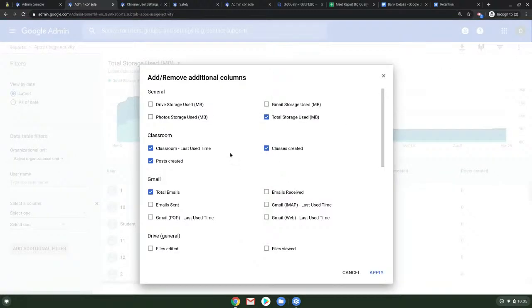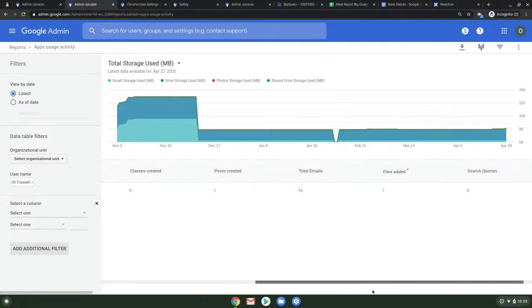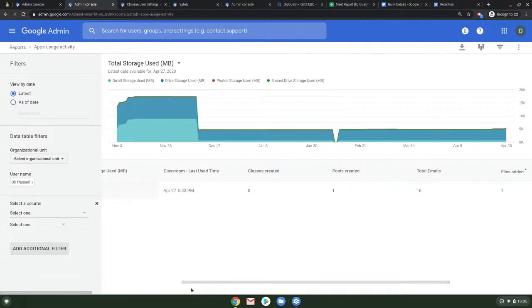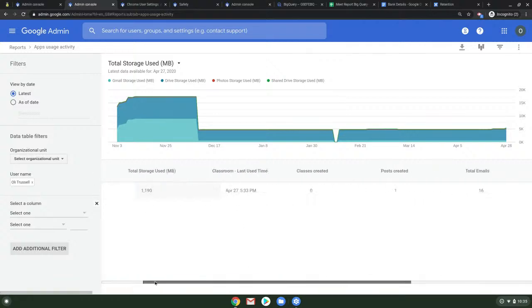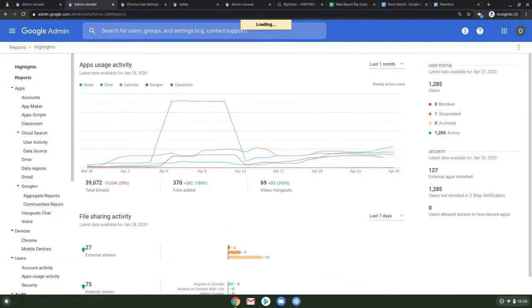So I'd recommend having a look and seeing, if I want to find out, for example, about Classroom, I want to see an individual user on a given date, when they last used Classroom, the classes they created, and the posts they've created on a given day. So for example, if I want to find some information about an individual user, such as myself, I can do that, and that's going to give me all the information about that user that I want to select, such as when they last used Classroom on a given day. So some really useful features, and again, you can split that by organizational unit level, which is really good if you work in a multiple school Google tenancy. So that's the kind of app usage that we have on here as well.